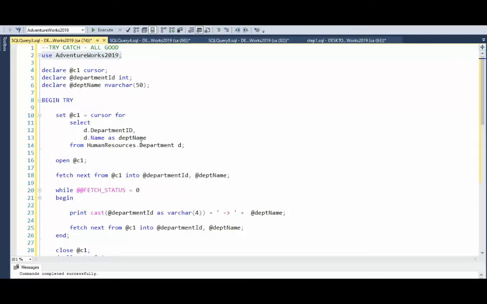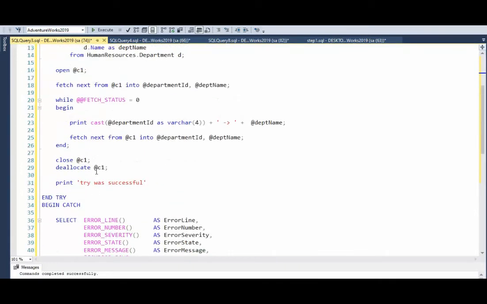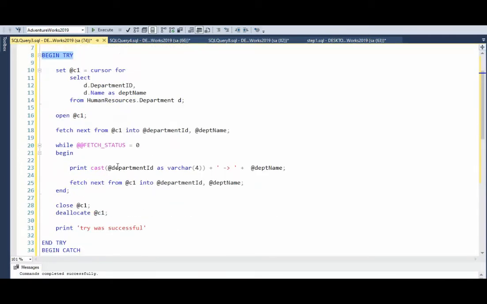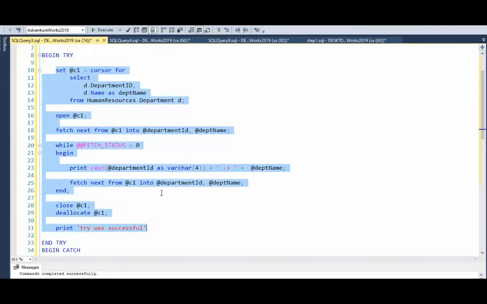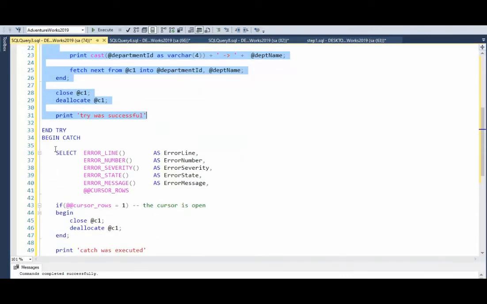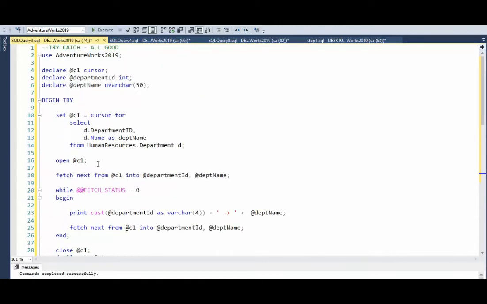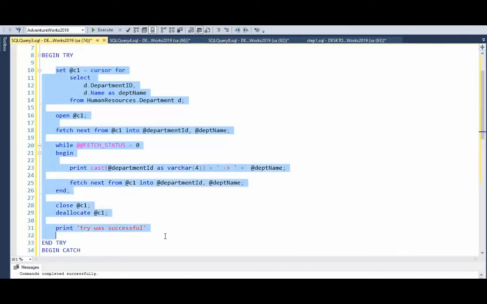In example 3, we're going to introduce begin try. So in programming, we have this mechanic called try and catch. So what we normally try to do is try something and see if it's successful. If somewhere in here we get an error, that error falls over to the catch, and it only executes the catch section if and only if there was an error. But if it's successful, it will only execute the try.